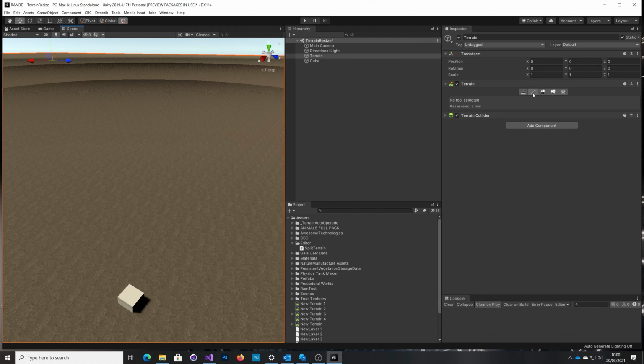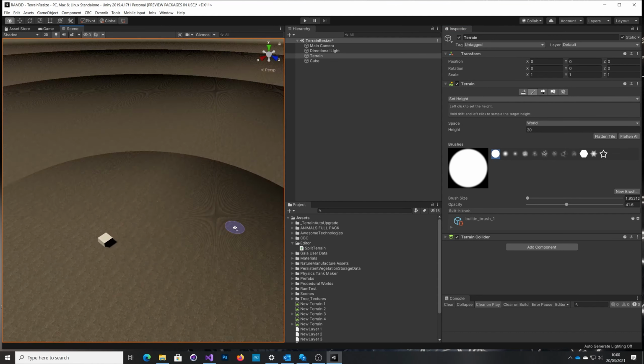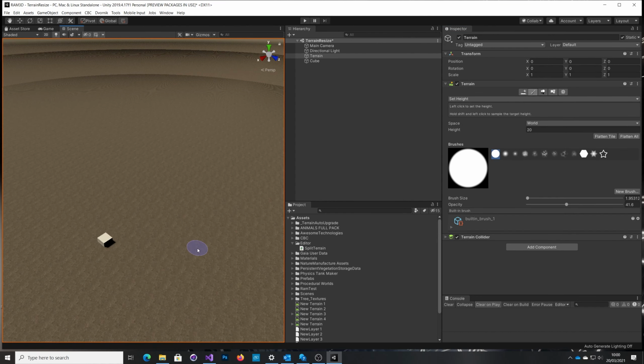So what I'm going to do now is make some changes to the height. So this in effect is creating what looks like a 3D object in the terrain, but really it's just adding a lot of height information to the terrain. So let's do that. I shall do set height, and we'll give it a height of 30 now.